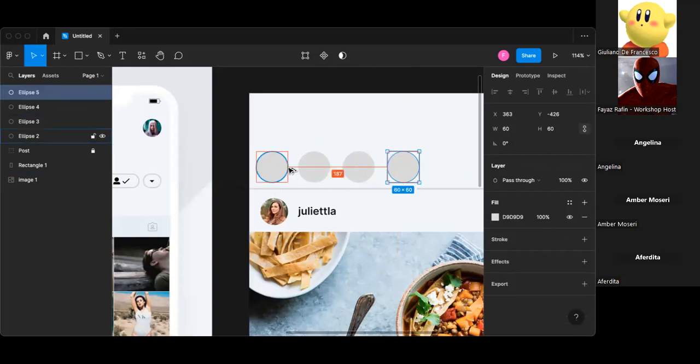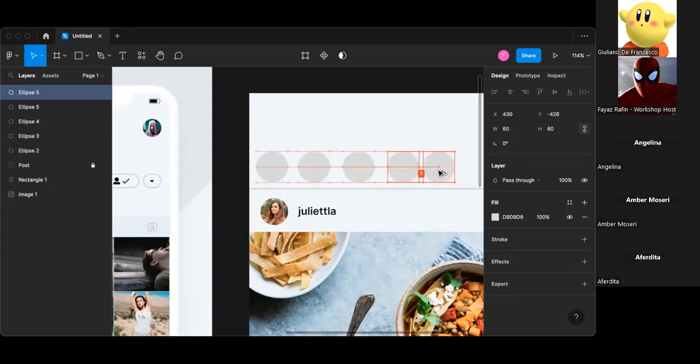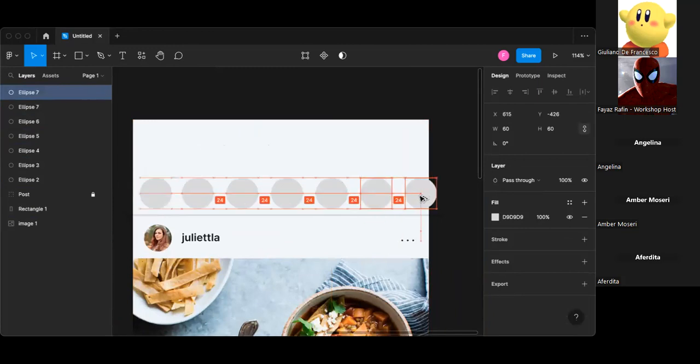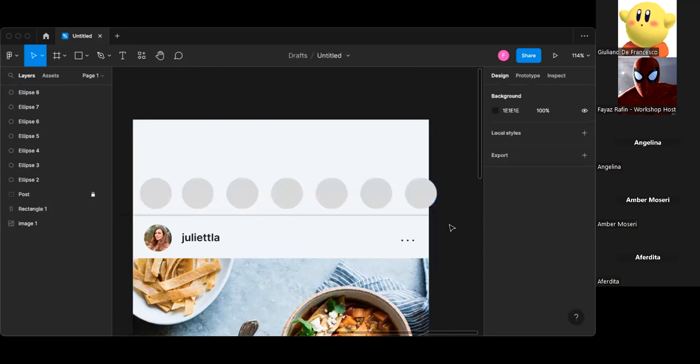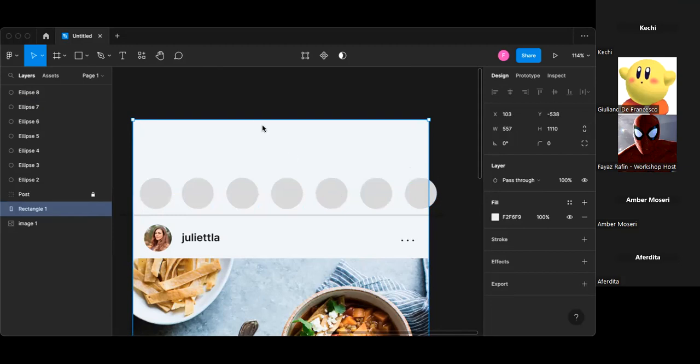And you can see that they're all evenly spaced apart. So I like to keep it 24 spaces apart. If it's not, you can always just adjust it yourselves, but yeah. 24. Now, it doesn't matter if it's outside of the screen in your mockup. Oh, yeah, I can repeat it.